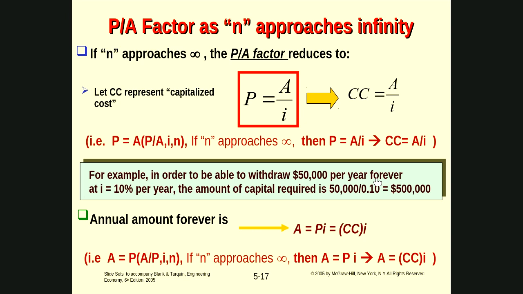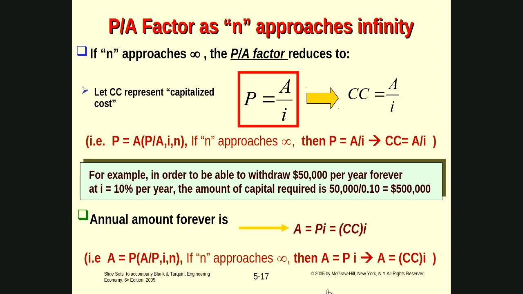In some examples, it mentions a number of years n, but then it mentions other values in the cash flow or in the problem that last forever. So you have to find these keywords which will tell you that it's a capitalized cost, and it is easy to find them. It's not something hidden. But as I said from the first meeting of this course, it needs good communication skills to extract the required information so you can solve the problem correctly.